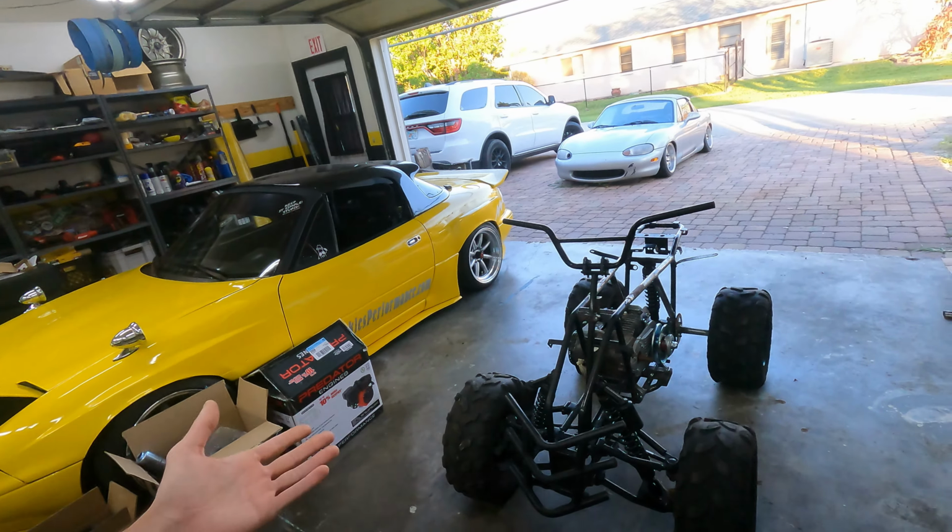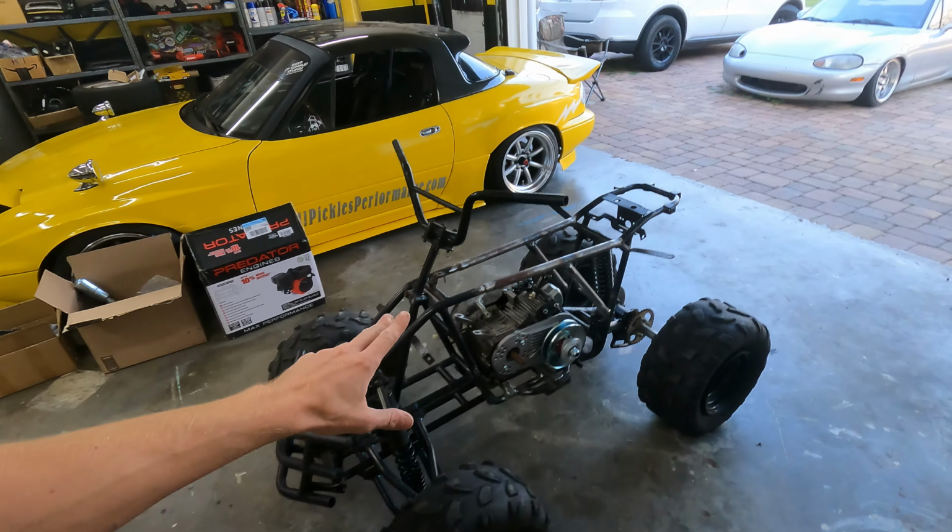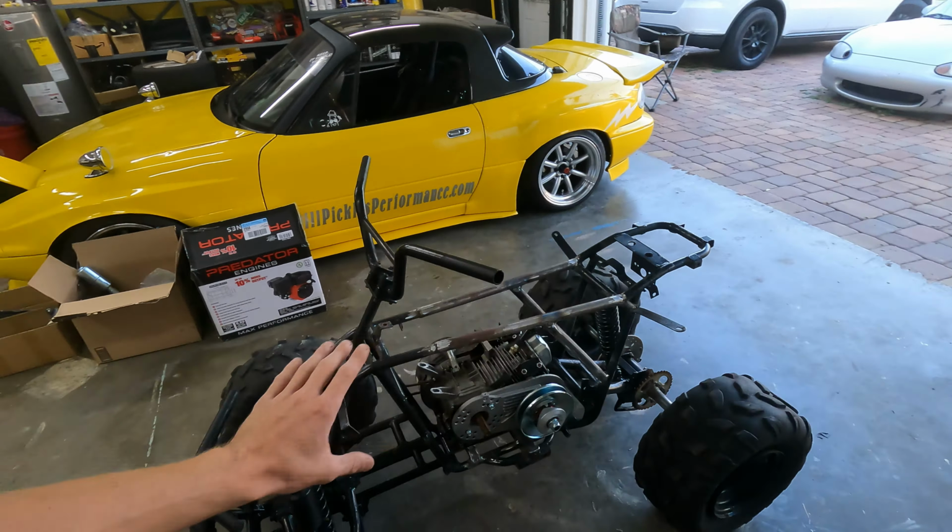So if you haven't seen the last couple of videos we've been doing on this thing, picked up this mini quad frame, we're swapping a 6.5 horsepower motor in it, and we had to do a bunch of modifications, like modifying half the frame here just to get the motor to fit in there. But I think it looks a lot better and it's coming together pretty nice.